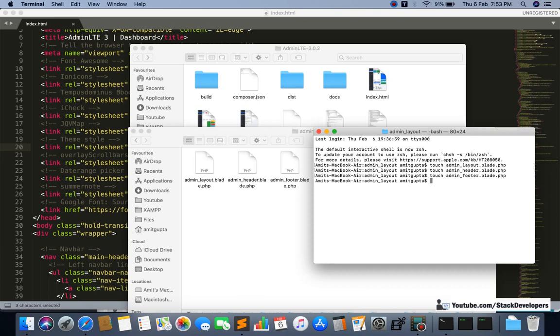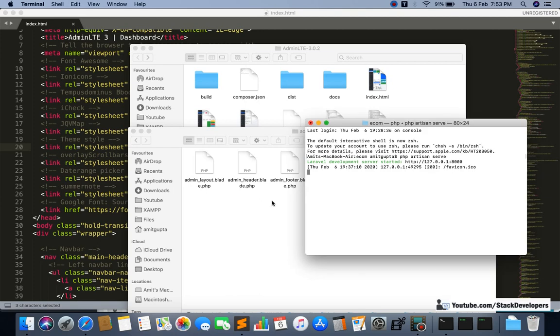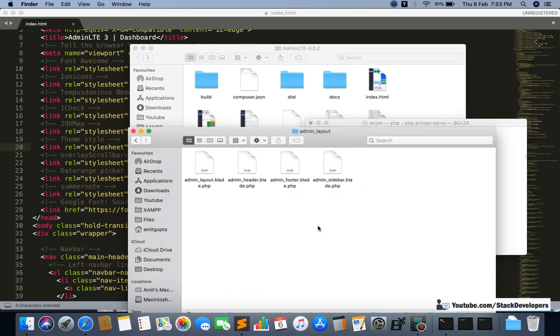Now I'm going to create admin_sidebar. So all files are created for now. I'm going to exit this one, it is not required right now, so I can close. Okay, you can see all files have been created here.